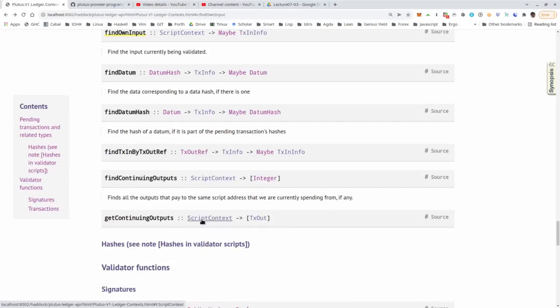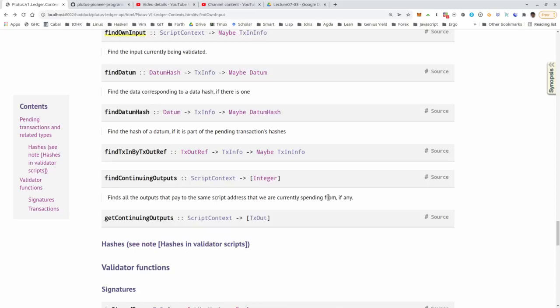So given a script context, it returns a list of txouts, and those are the outputs that sit at the script address I'm currently validating. So, as in the documentation, it finds all the outputs that pay to the same script address that we are currently spending from, if any.